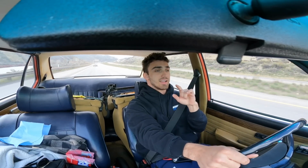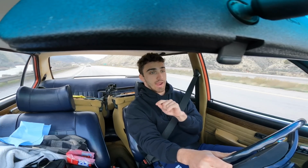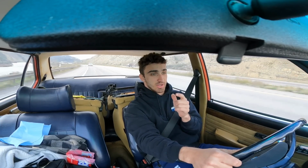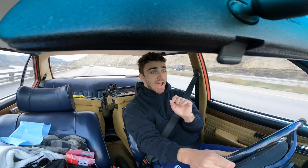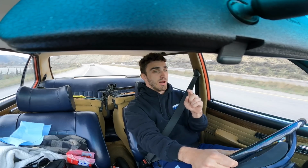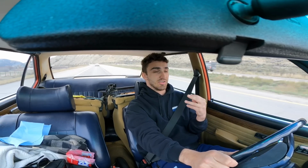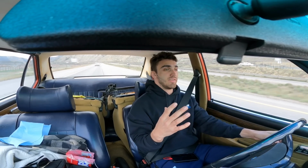The car always felt a little floaty, and also, let's not attribute this strictly to the design. I think every single bushing is shot on this car. The R-tabs are cracked up. The subframe bushings look to be cracked. It is in dire need of a rear suspension overhaul, right? I'll admit that. But even once those components are replaced, I still think you would feel that the rear of this car has a mind of its own.